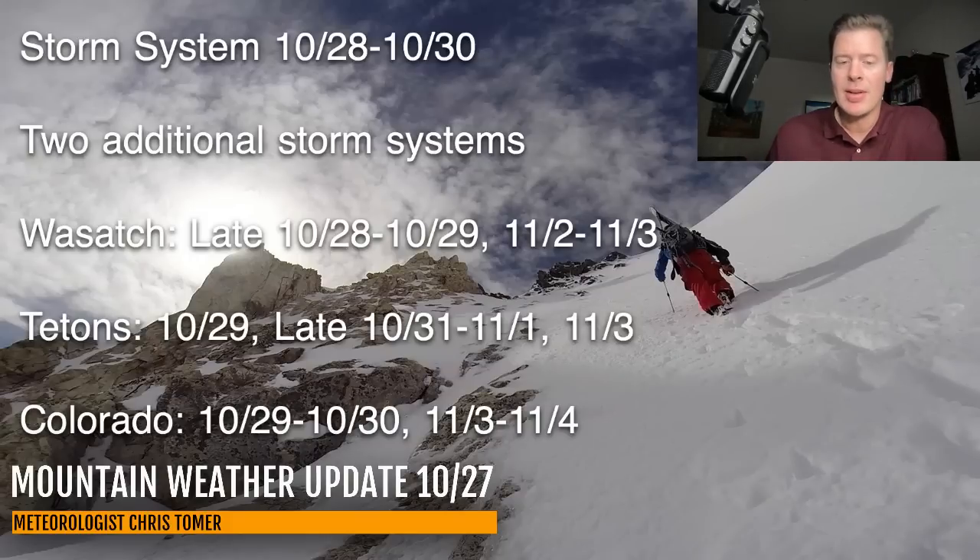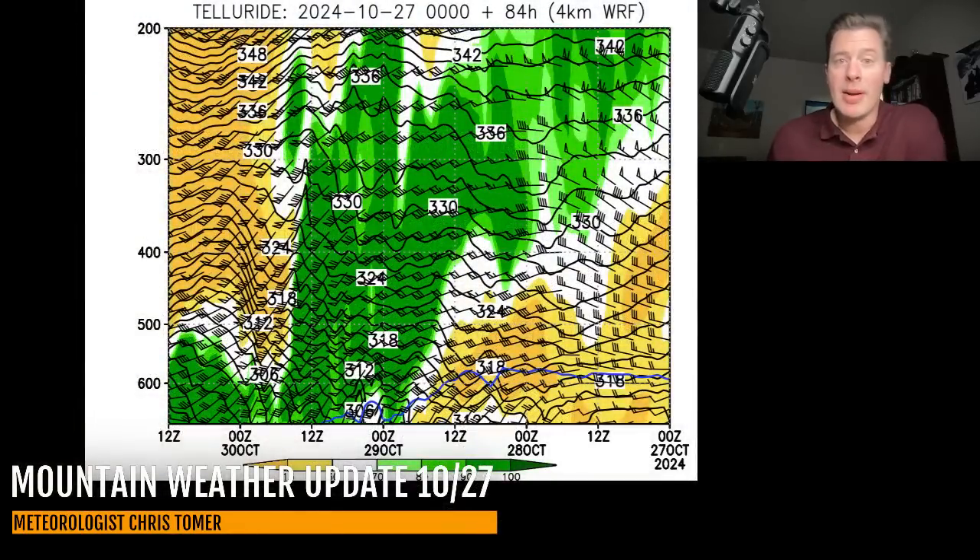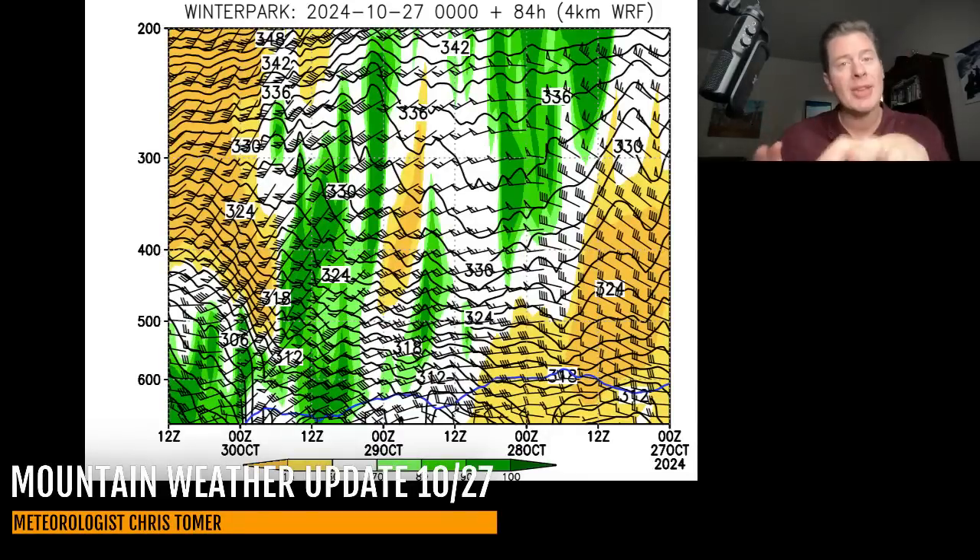I want to show you some comparisons for Colorado. Here's the time-height forecast — humidity in the atmosphere, all the vertical layers for Telluride ski area in southwest Colorado. Timeline's at the bottom, you read it from right to left. For the next 72 hours you can see we're very dry for the rest of this weekend. And then once we get into late 10/28, 10/29, 10/30, all the green takes over the atmosphere all the way from basically mountaintop to jet stream — there's a high moisture value here. A lot of transport up over the high peaks, so we're flush with moisture over Telluride. But look at the comparison — here's Winter Park. There's less humidity, less moisture, less lift happening over the top of Winter Park.